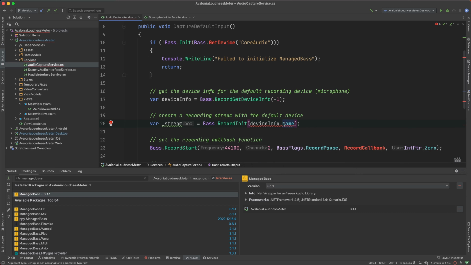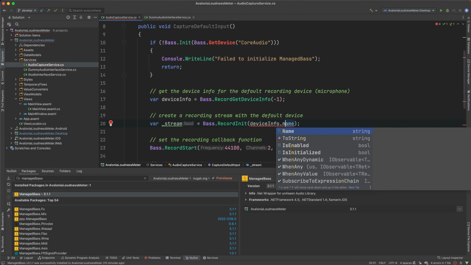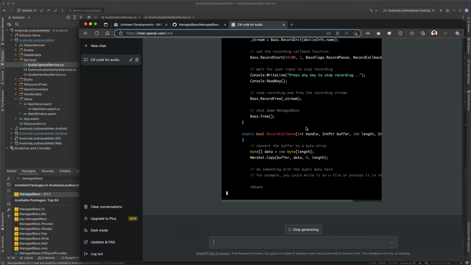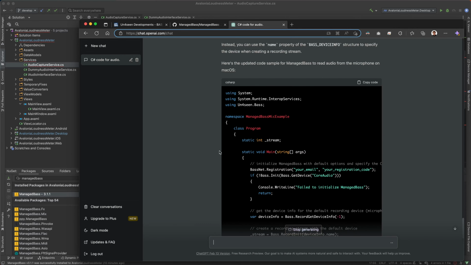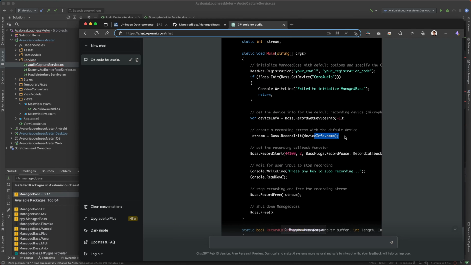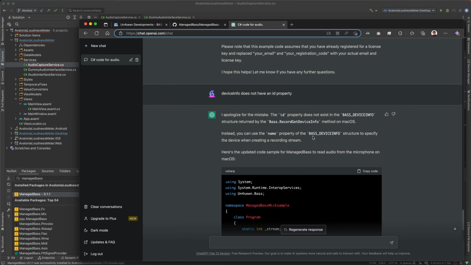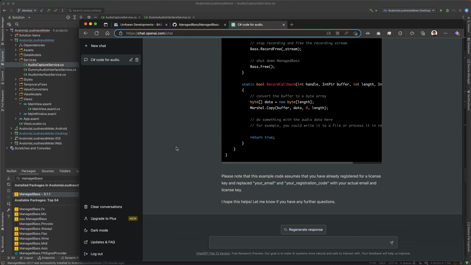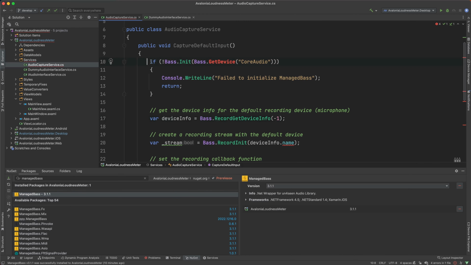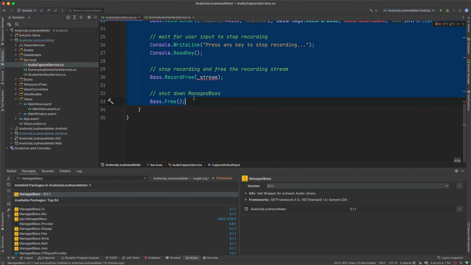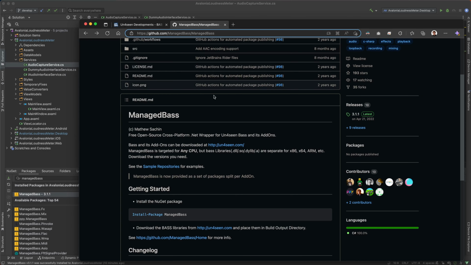So let's try name, and it's recommending underscore name, which again doesn't exist. So this is expecting us to have a license for whatever reason. It's also still using name, which doesn't exist. So I'm just going to give up on this one for now. So that's ChatGPT. Bit useless in my eyes. That was at least a play. It seems like it knows what it's doing, but it clearly has no idea.